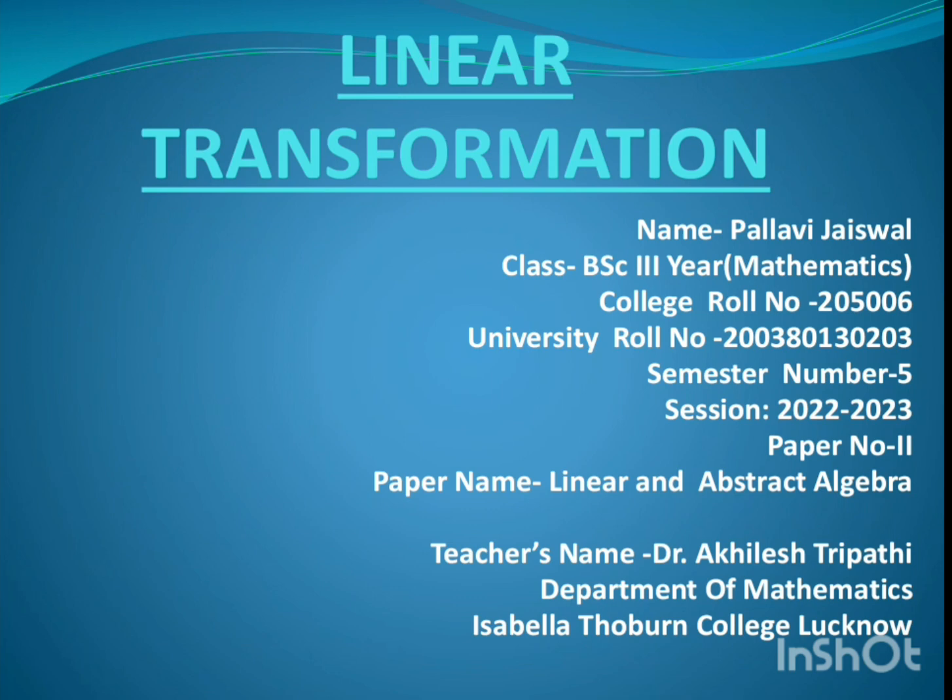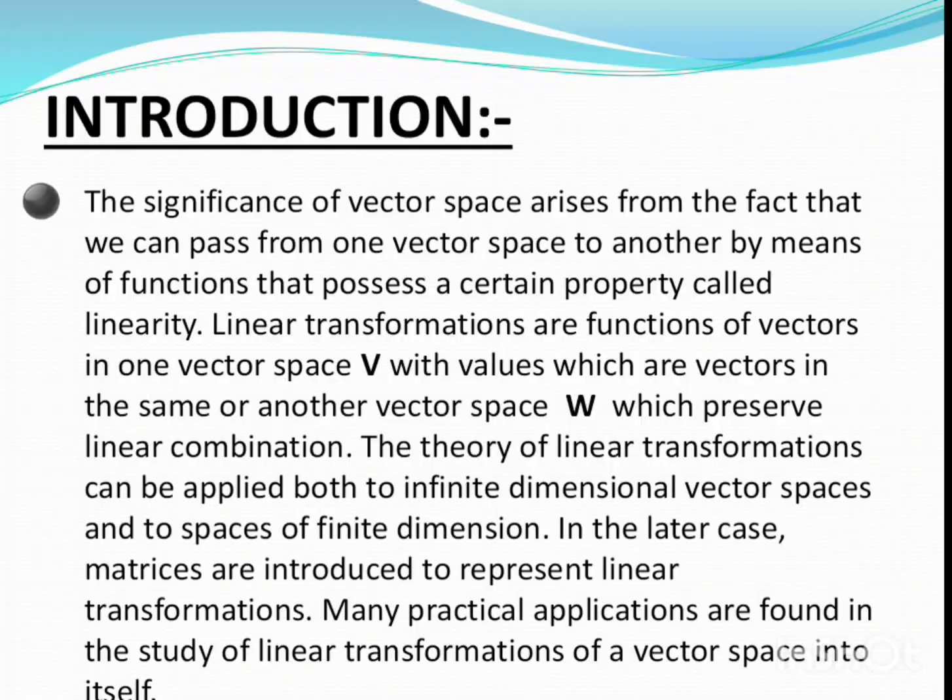Today I am going to explain a topic, linear transformation and its properties. Starting with the basic introduction. The significance of vector space arises from the fact that we can pass from one vector space to another by means of functions that possess a certain property called linearity. Linear transformations are functions of vectors in one vector space V with values which are vectors in the same or another vector space W, which preserve linear combinations.